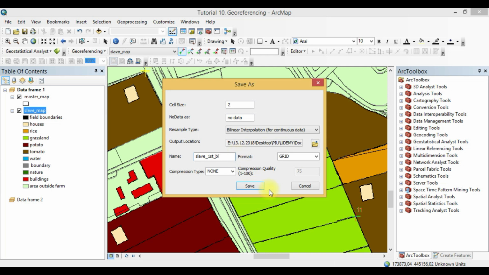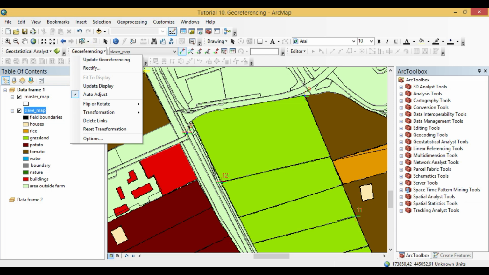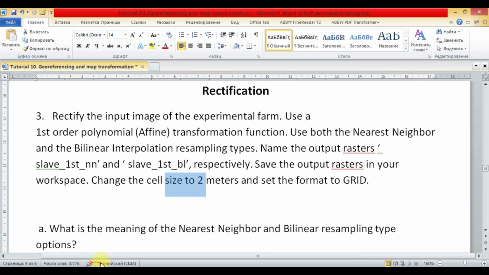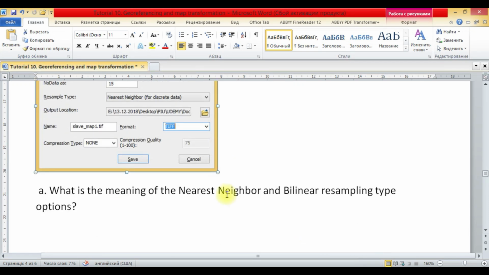Bilinear interpolation, and save it. So I just forgot to make a print screen. Anyway, do not forget to make print screens of your results.